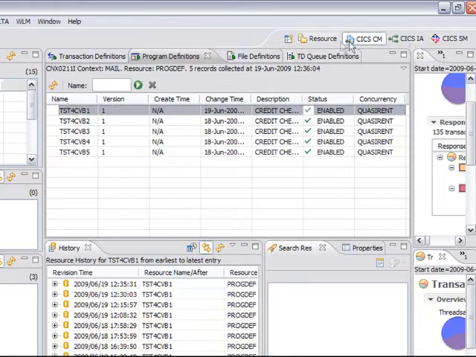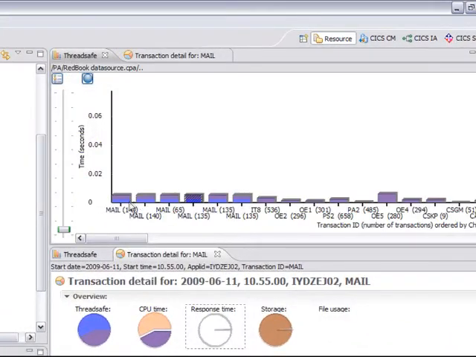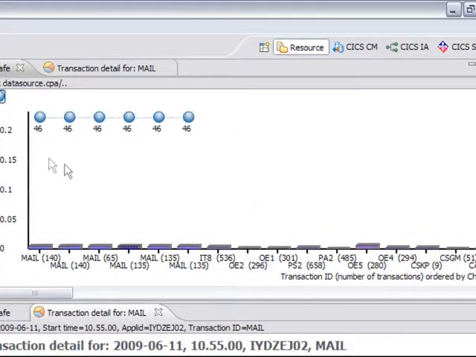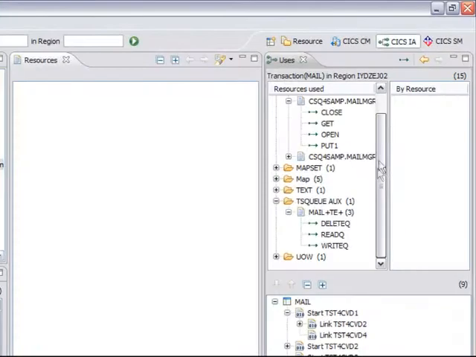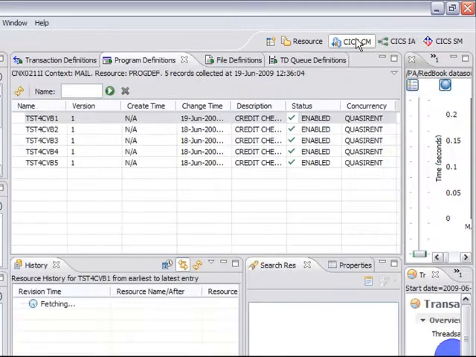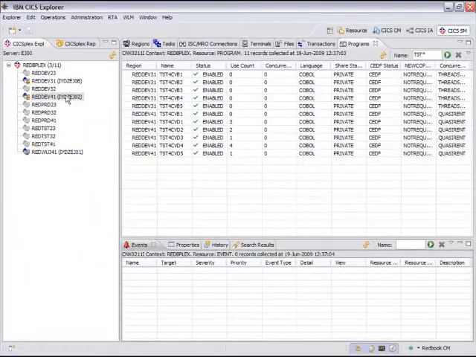So I showed how I can use CICS Performance Analyzer to identify opportunities for thread safety, then use CICS Interdependency Analyzer directly from that view to show how the transactions break down into programs and show which CICS commands are being used by those programs. Use CICS Configuration Manager to make changes to the resource definitions and then install them into the running CICS system, and rerun my tests. So that's all within the CICS Explorer.